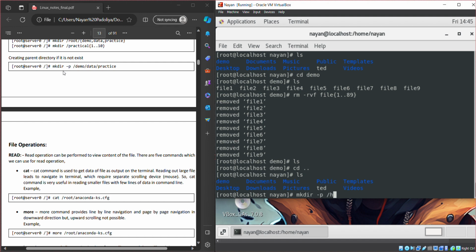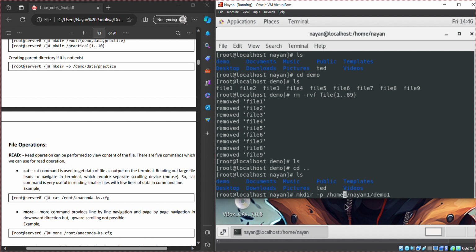Then giving the path: home, nan, demo, and home 1, demo 1.